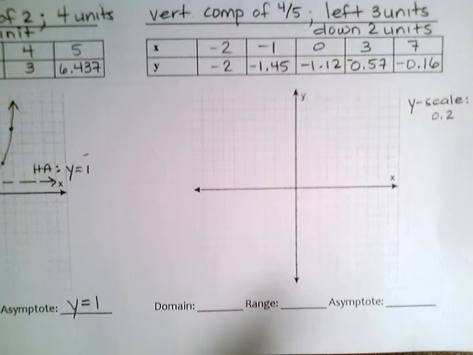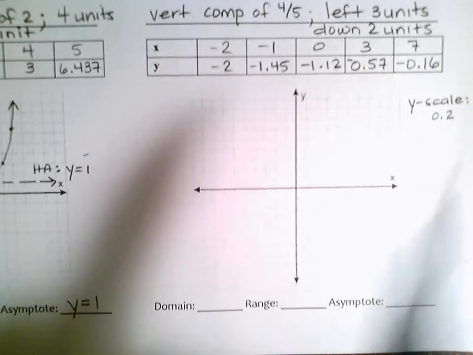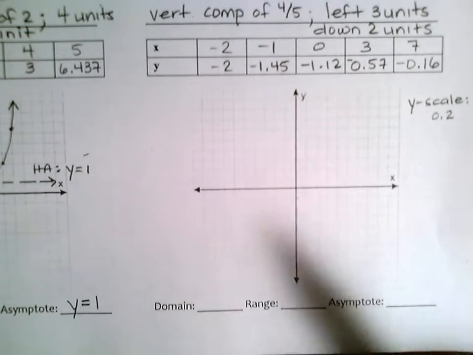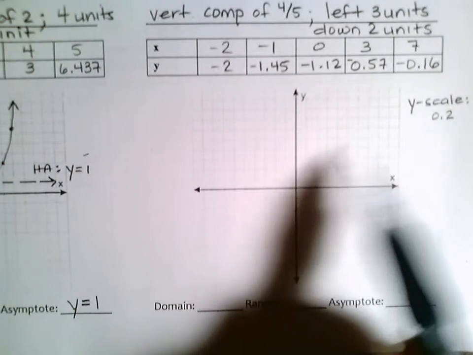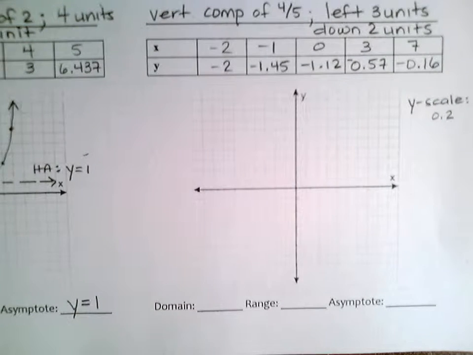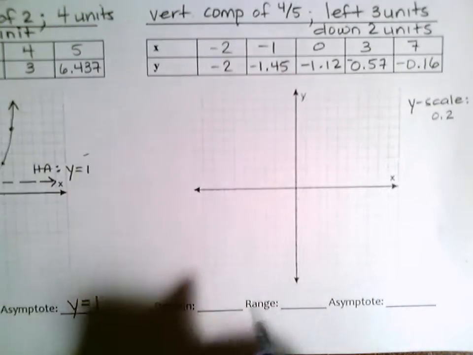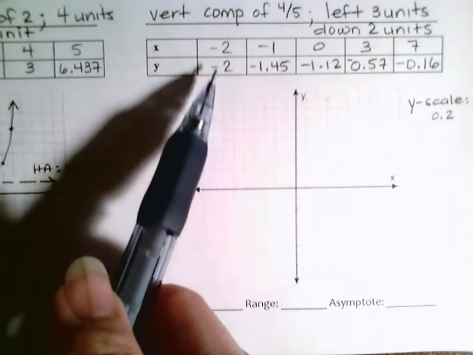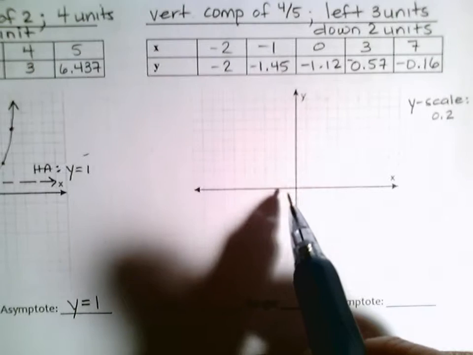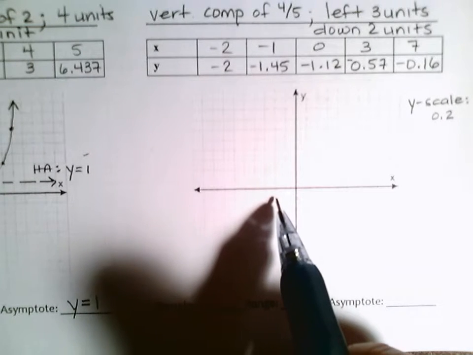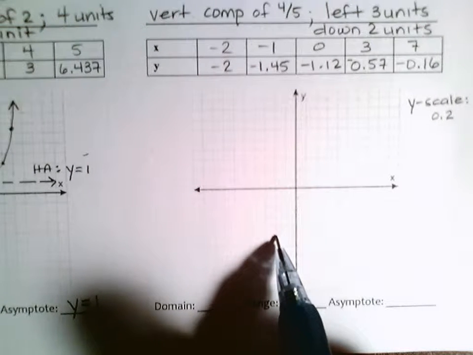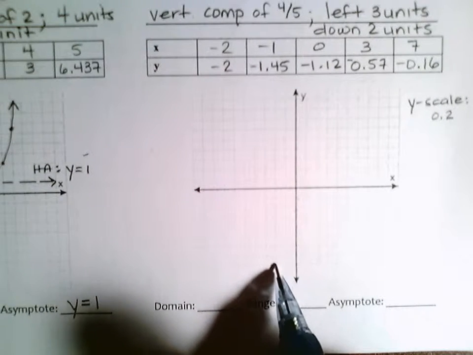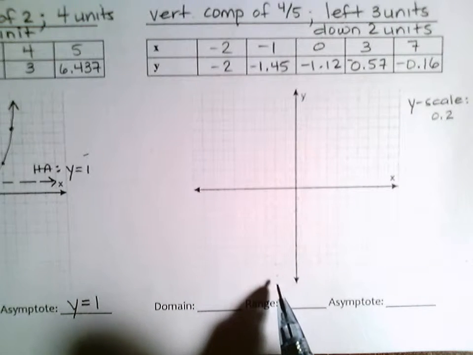Again, you do not have to have chosen the ones I chose. It doesn't matter. Ultimately, our curves are going to look alike. I've decided that on my y-scale, I'm not going to count by ones. I'm going to count each line as 0.2 to facilitate my graphing of points. So let's see, -2, -2. So I'm going to go -1, -2. Then there's going to be 0.2, 0.4, 0.6, 0.8, -1. Then 2, 4, 6, 8, -2.